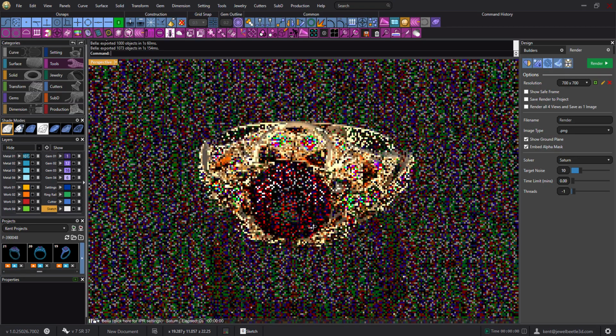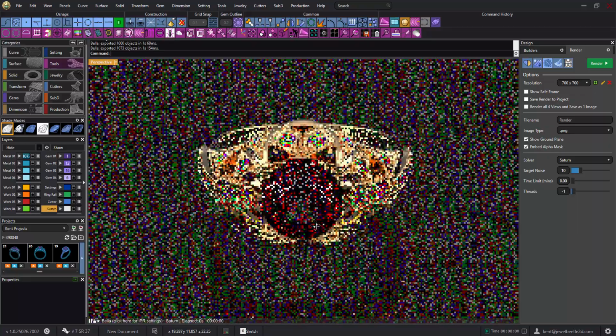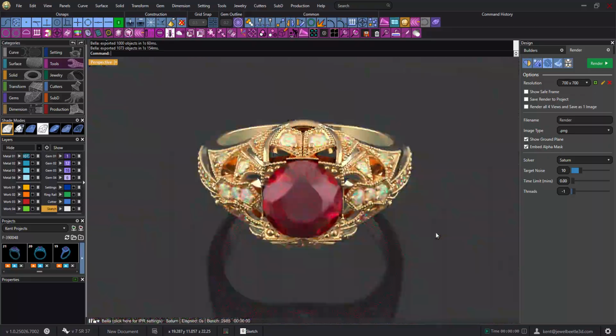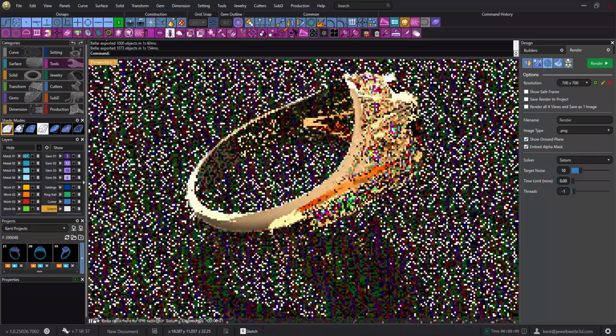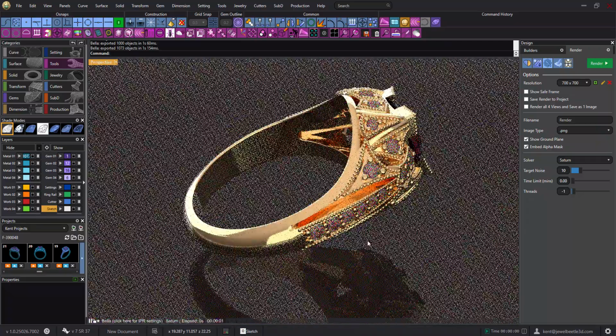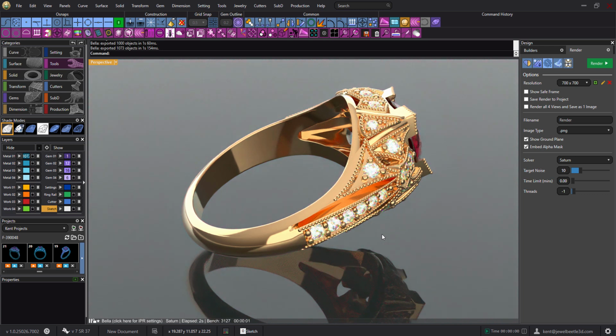I can go ahead and rotate the viewport like so. Now, it's not a real-time renderer. As you can see, the minute I let go, it starts baking, and it'll get better and better. But you can show your customer from different angles what that ring looks like. And away you go.